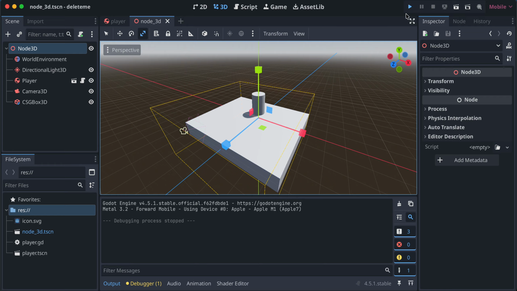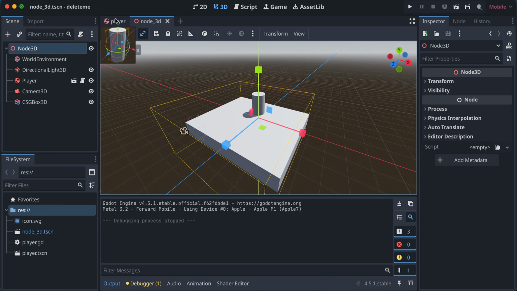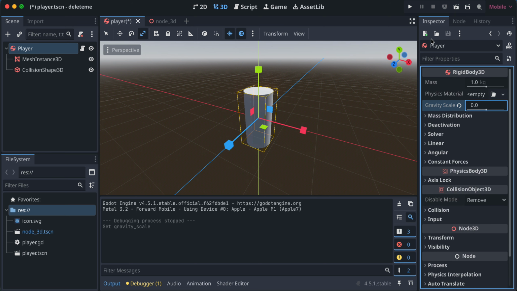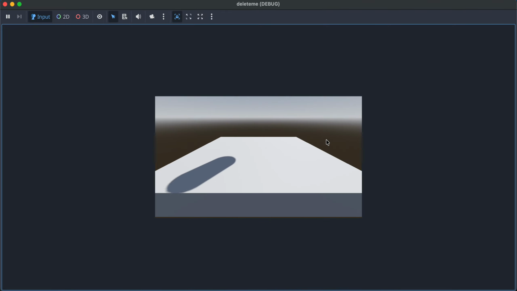I'll play it again. Here you can see, and I think what we can do, I'm not sure if this will work, maybe we can go to gravity scale 0, I guess. Yeah, here you can see. Okay, now it is jumping way too high.